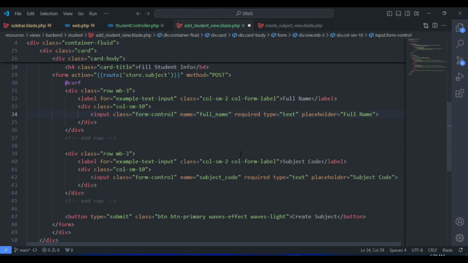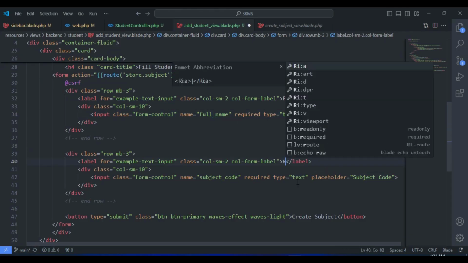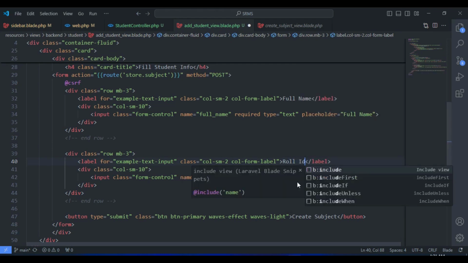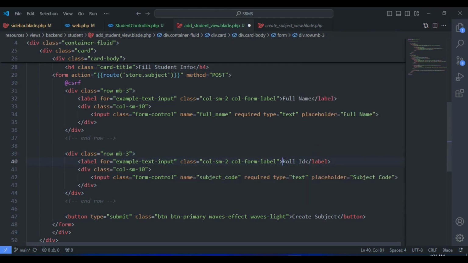like so. Okay, and then our second input field should be for role ID. So let's say role ID, and our placeholder should also be role ID like so. Type should be text required, and the name should be role ID like so.